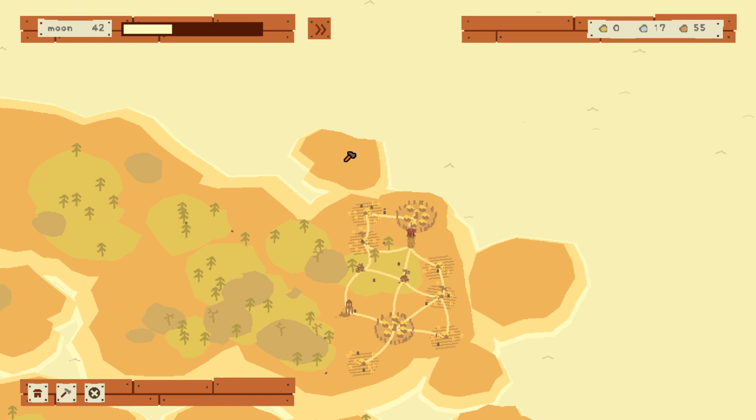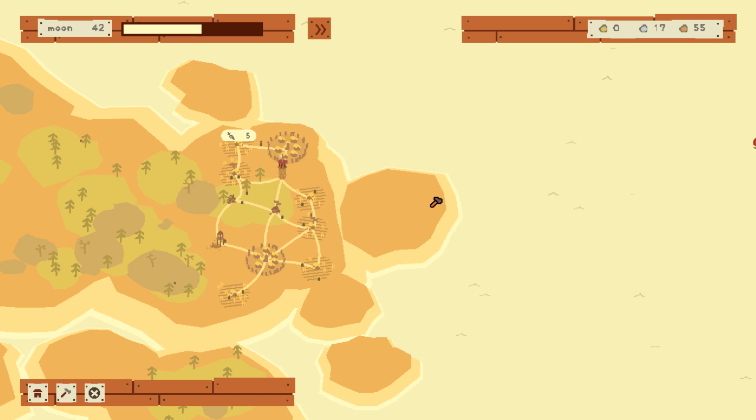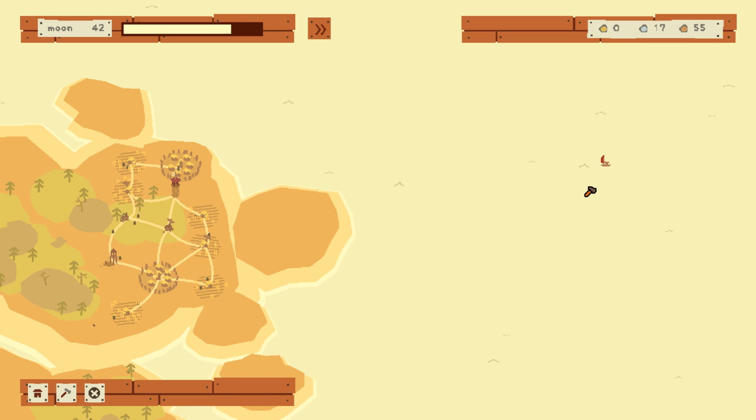I kind of want to put a village over here and have it be supplied by fishermen. Or maybe a village right here that's all fishermen and then a couple of quarries. That might be kind of... What is that? What is that boat right there? What is that? Is that a bandit? I bet you it's a bandit.